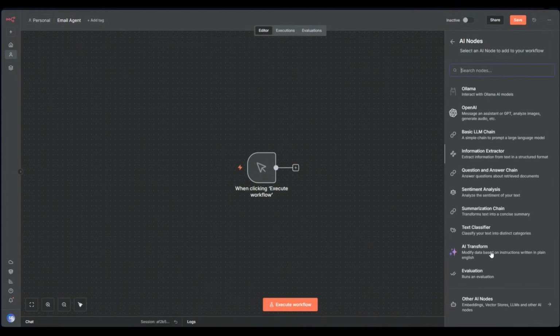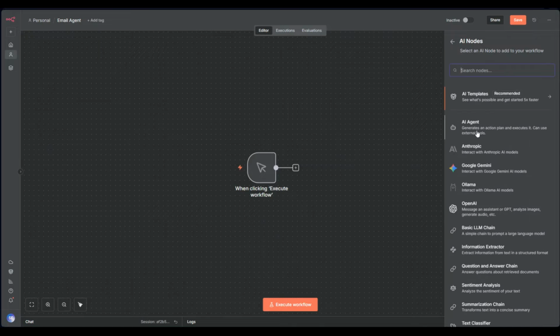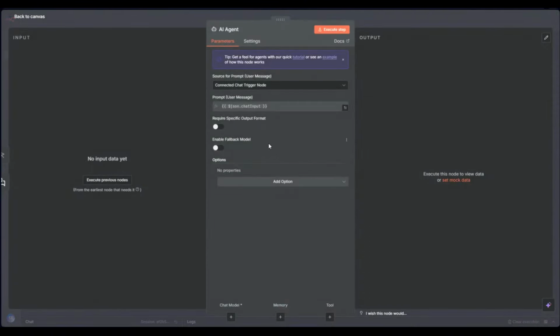I just want to tell you that all this is something basic because we had the basic LLM. So that's why we needed to add all this. But if you have the AI agent, it can do all this. Okay, so let's add our agent. This is our agent. The first thing when you hit the agent, this will be dimmed like this. You cannot press it. And this will be connected to the chat trigger.